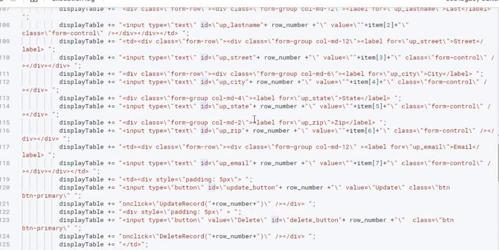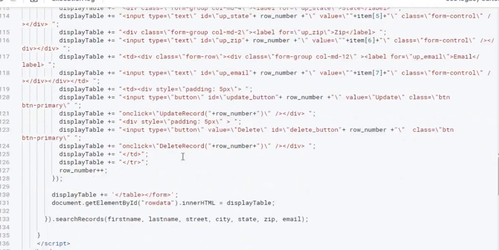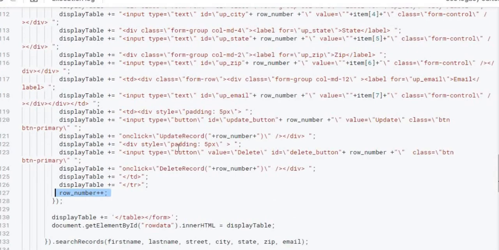So when I'm doing an update, I'm just picking the one row that I want to update. And I can pull the unique number here, attach it to this to get the unique value that's coming out to update. So I'm doing that for each row, and I'm counting it up, and then that displays each row of mine with an update button here and a delete button as well. So now I've got my search done. I searched the rows. It's all displayed on the screen.